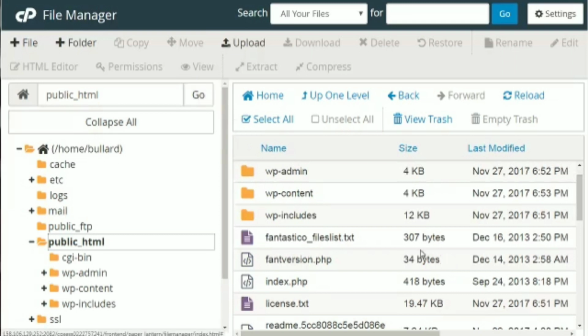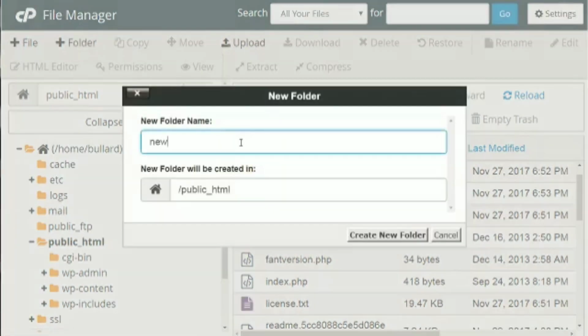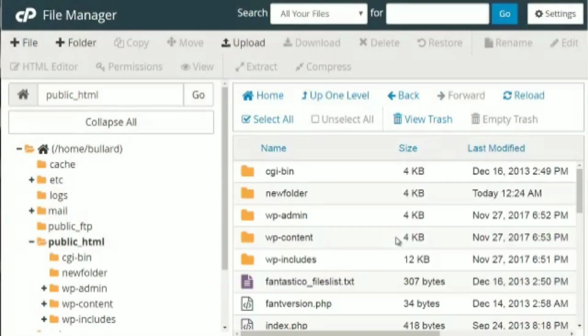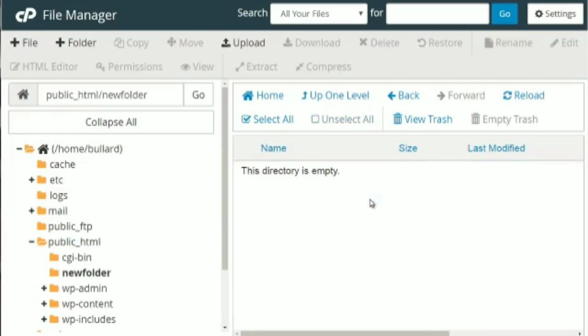So inside this folder, we can create a new folder. If we want to do that, we can click Folder, and we can type the new folder name. So create new folder. And what we could do is double click it just like you would on a PC or a Mac computer where we're creating folders. Same thing.